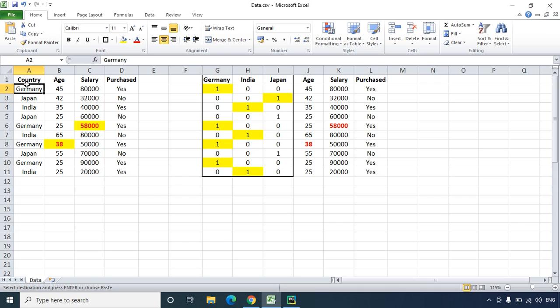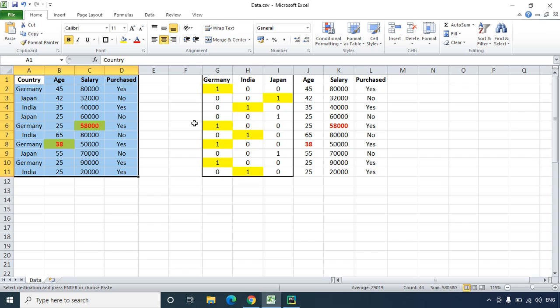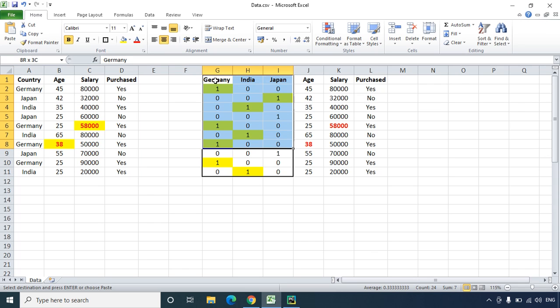So the second row has 1 in the column which is represented by Japan. Similarly, the third row, which has India in the country column, has the value 1 in the column represented by India. So I hope now you can visualize and compare the two data sets. Though both of them are the same, this data set is not encoded, while this data set has been encoded using one-hot encoding.